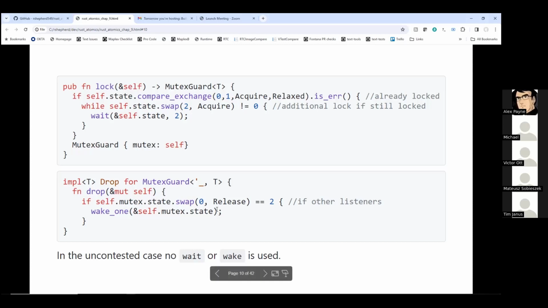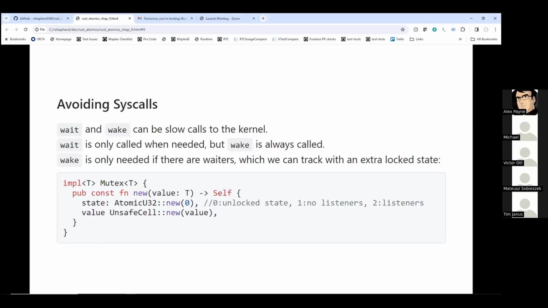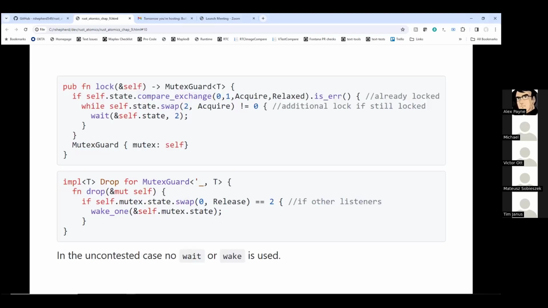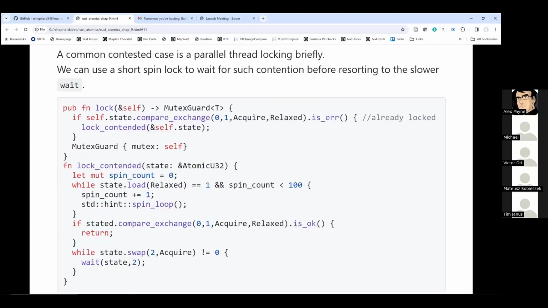The drop side of it is now where we have the extra logic that if it was previously being listened to, then we do wake up one of the other listeners, whereas previously we were always waking up. Yes, so we woke in all conditions every time we were dropping it, whereas now we only call the wake if we know that somebody else is listening. So it should save us that call.